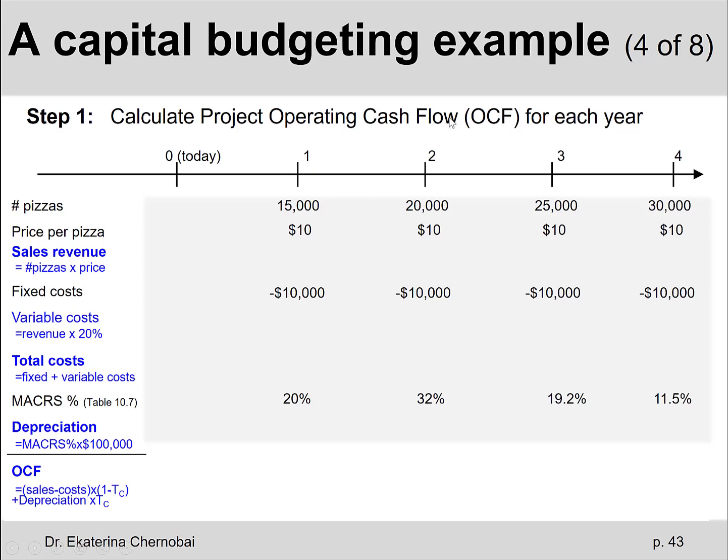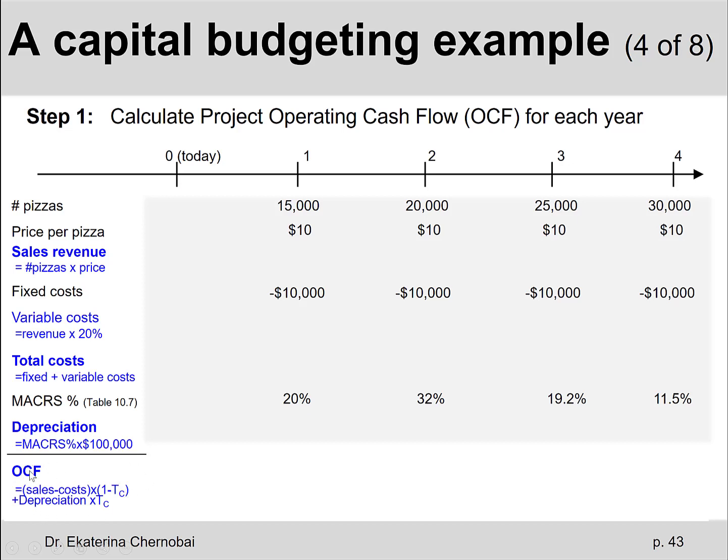And I explained on those slides that my favorite formula is this one, where it looks at the sales revenue minus production costs. That difference is multiplied by 1 minus the tax rate, and then we add the product of the annual depreciation and the tax rate. This is the so-called depreciation tax shield approach to calculating the operating cash flow for each year. And the reason I'm using this one, and that's what I explained on my earlier slides, is because this is the fastest way to find the operating cash flow.